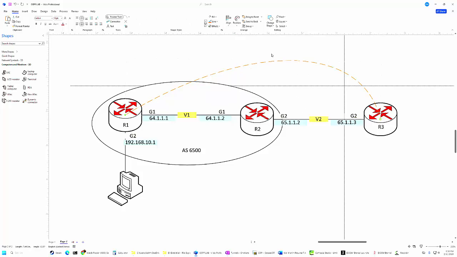We also have to give this a name, which is going to be Tunnel 1.